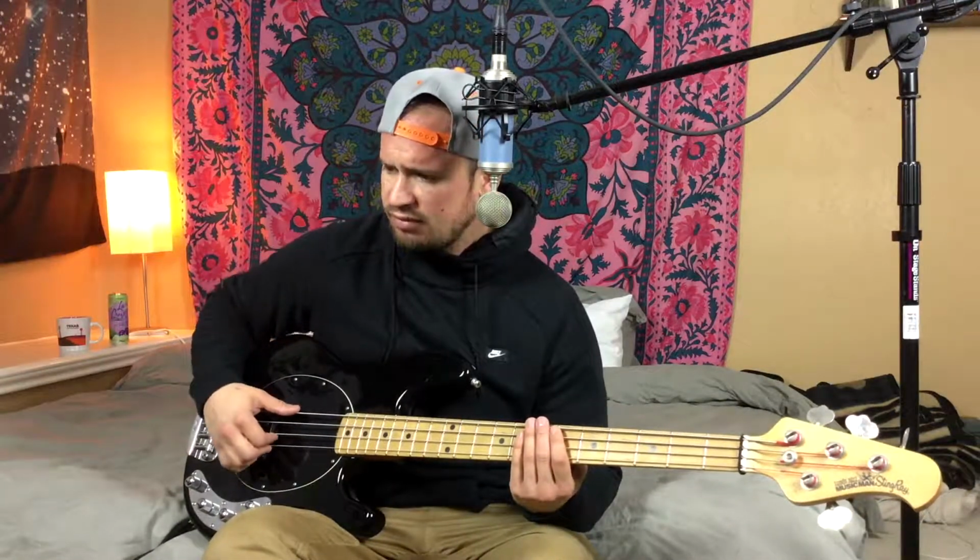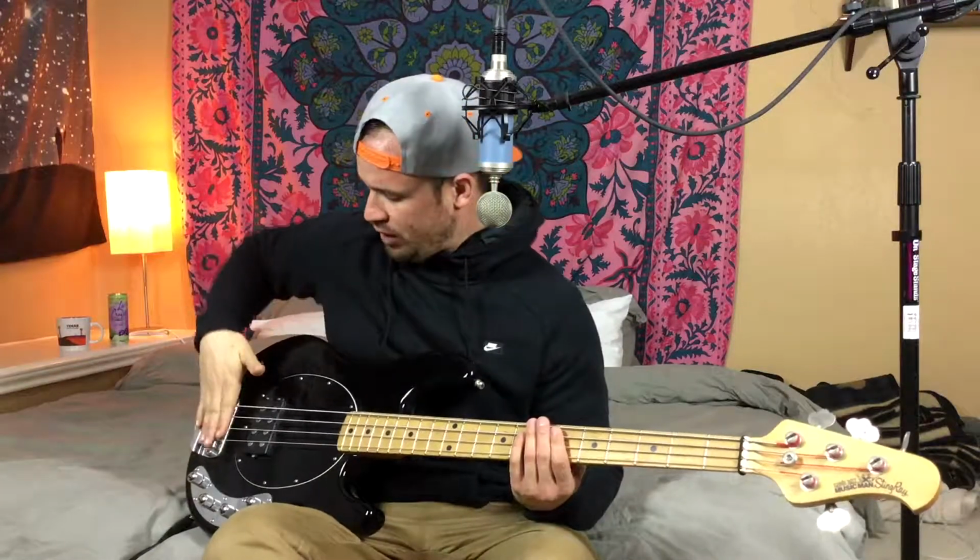A lot of people use the entire side of their thumb. That's fine too. I'm just telling you what I do. And we're going to use it as a pick throughout the strings. We're going to reserve our pointer and middle finger again for the last two strings. And what's great about this technique too, and why probably most people use it, is for using your palm as a mute or a dampener right on the bridge.